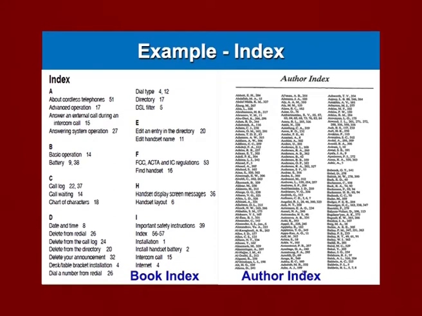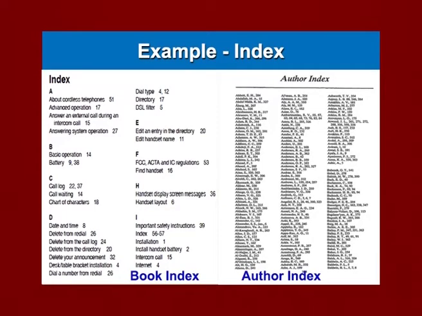In the book index you can say alphabetically A, B, C, D. Under A there are several categories and the page number is also mentioned there. So basically one can reach that page and get hold of that particular discussion quite easily. In the author index, which you find at the end of the book or any kind of report, you will find that authors are listed along with a page number. So on that page you can find that author's discussion, or rather write-up. So that is why keyword index and author index both help.